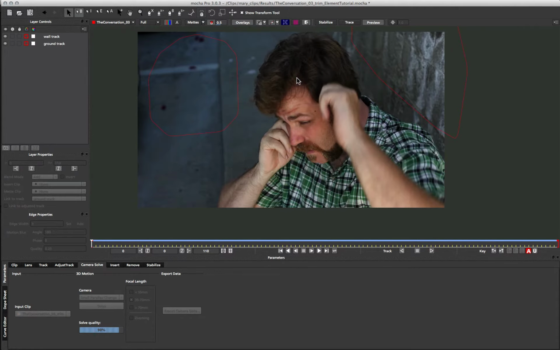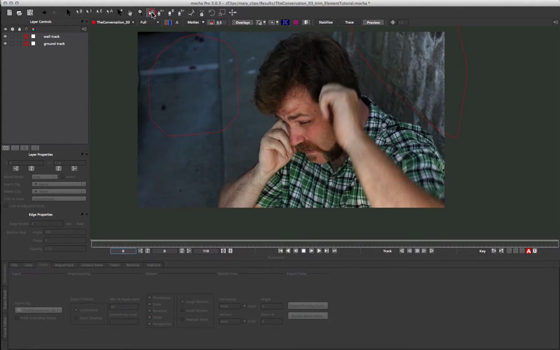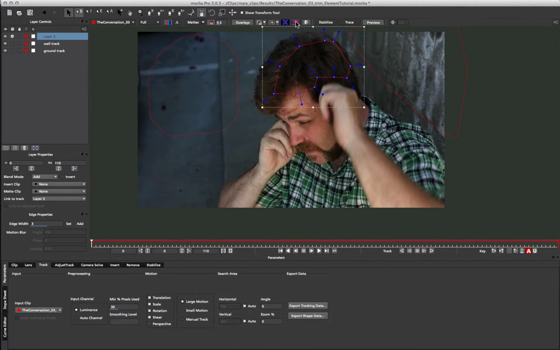Because we specifically want to attach a horn to the side of this guy's head, we need to track the side of his head and then export the data relative to the camera we just solved. And how do we do that? It's quite easy. We just literally draw a shape and track it like any other shape. So I'm going to go back to my track tab and click the draw tool again, and draw a shape around the side of his head here. And I'm going to define where the surface is going to go. So I'm just going to set it down here.